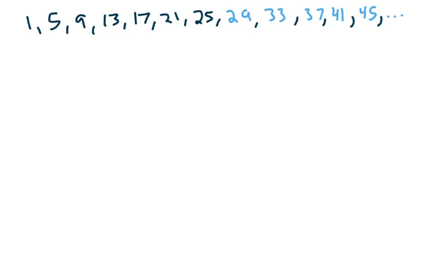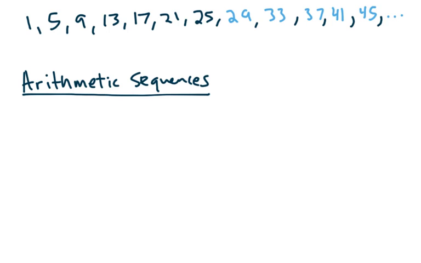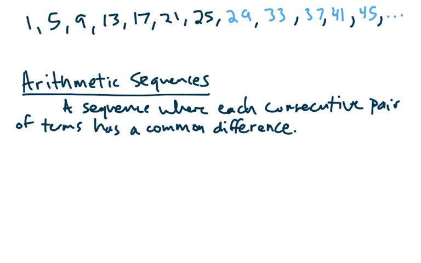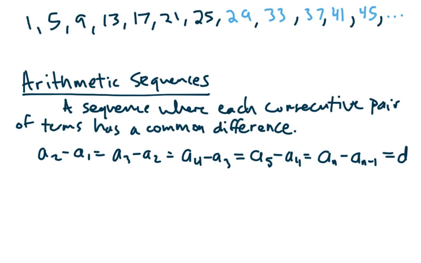And so this and the last one, actually, are both examples of a type of sequence, a family of sequences called arithmetic sequences, wherein each consecutive pair of terms has a common difference. So, for example, the first term taken away from the second term is going to be the same as the third term minus the second term, which is the same as the fourth term minus the third term, and the fifth term minus the fourth term. They're all the same. They all have the same difference. So that for any n, you take the nth term and you subtract the one just before it, you get the same number called d, the common difference.